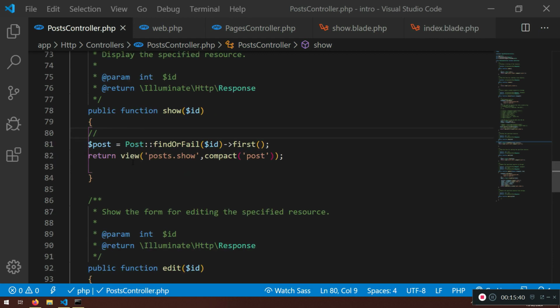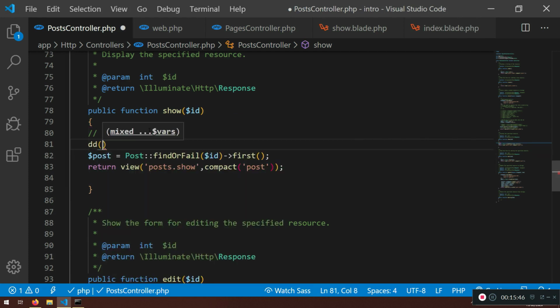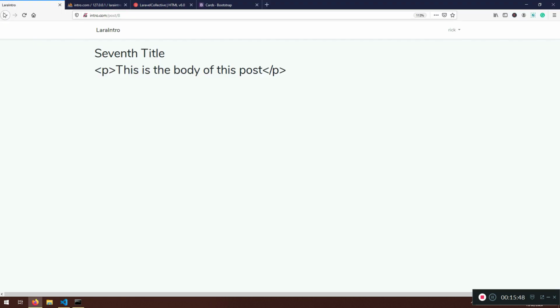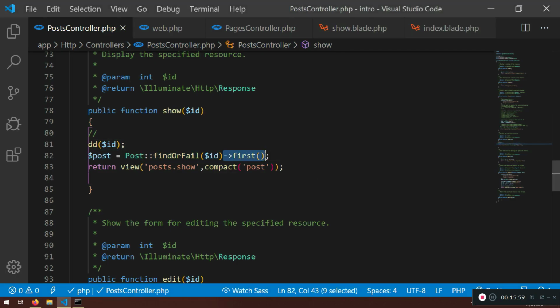If you go to the post controller, you see that we are looking for the ID, so if you dump the ID, actually the ID is there, it's working. So if I refresh and go to the 7th post, the ID will be 7. If I go to the 8th post, the ID will be 8. But because we are getting the first one, when we are looking for all of the posts, we grab the first one. At the moment, and I don't know why I put it there, we need just the post that we are passing through here. So sorry about that, my bad.